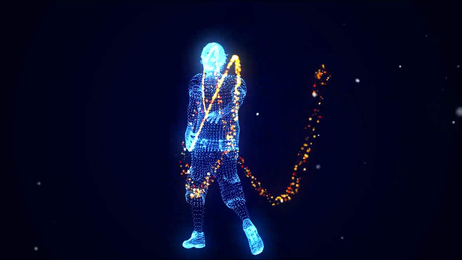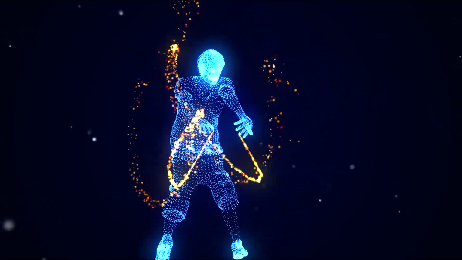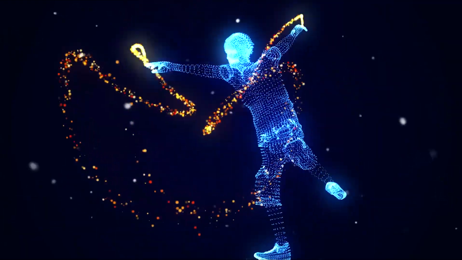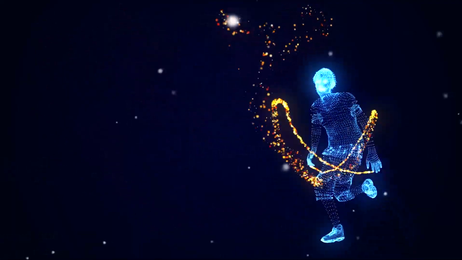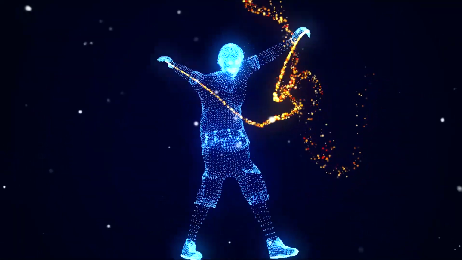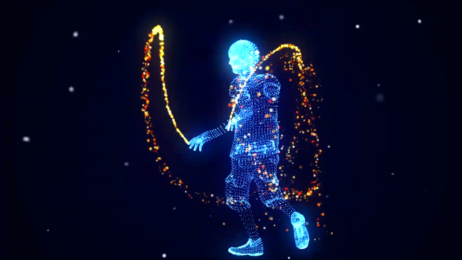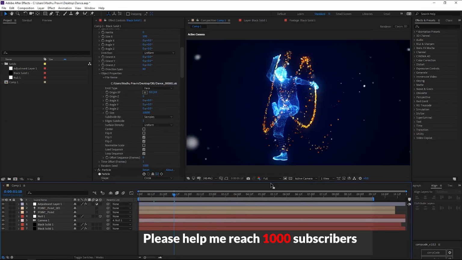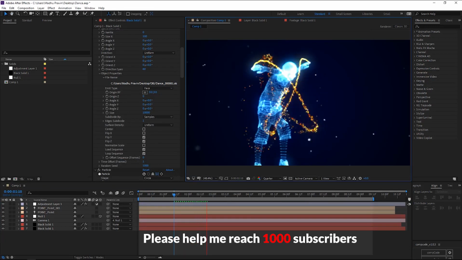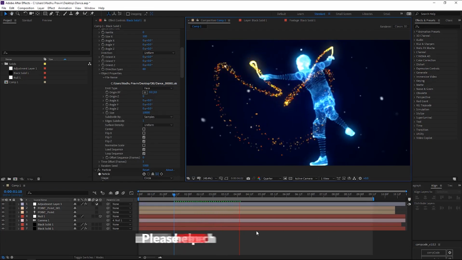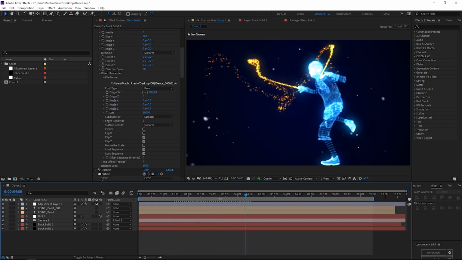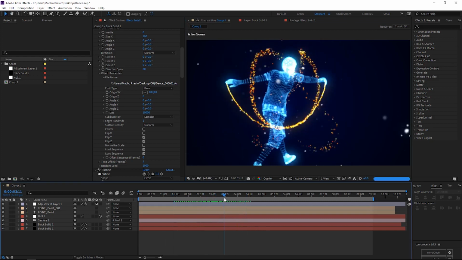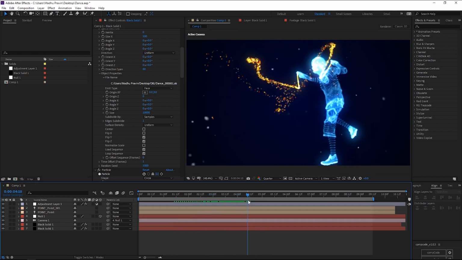Hi guys, today we are going to create this beautiful 3D guy dancing effect in After Effects using the Stardust plugin. I always wondered how to do this effect in Stardust, since there are tutorials out there using Cinema 4D to create it. But I didn't have Cinema 4D. In the After Effects Cinema 4D Lite version, importing FBX is not possible, so I tried to do it another way. After a week I found it is much easier than Cinema 4D and cost effective.